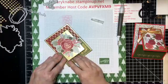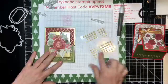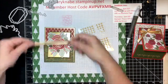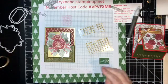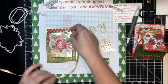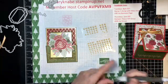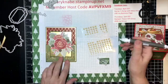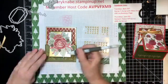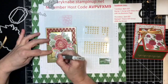Now, the only other thing I could do, I do have these gold foil or gold glitter enamel dots, and I have this beautiful ribbon. I don't want to overdo it though. I feel like I might be overdoing it if I put any more on. Any thoughts? How about a couple of these enamel dots? Put it right there. I think I'm gonna do this.